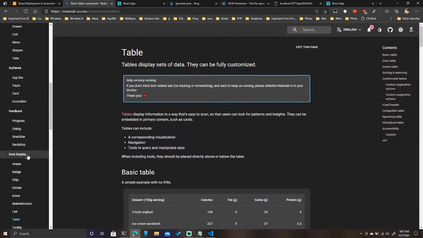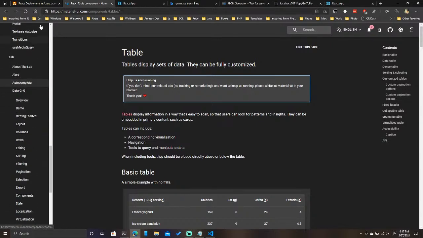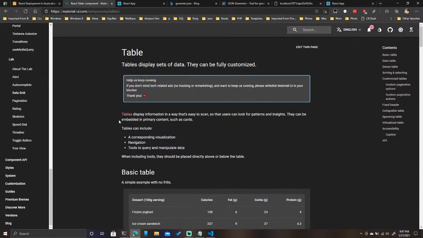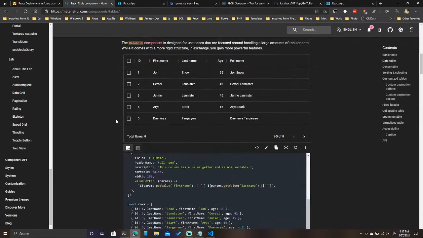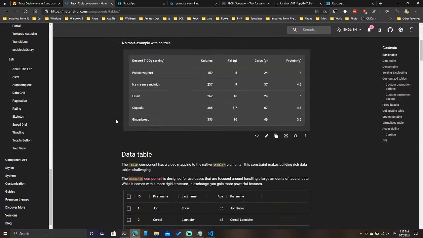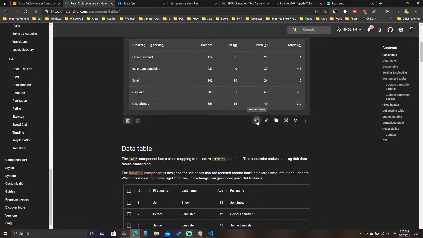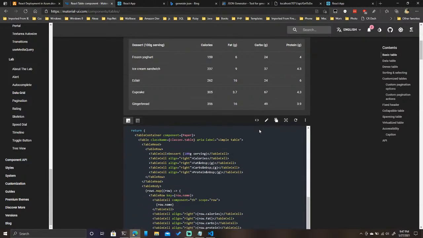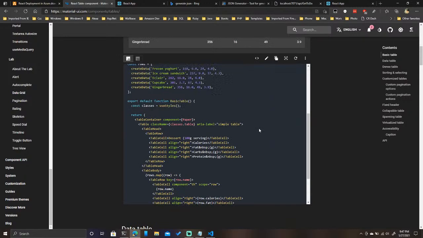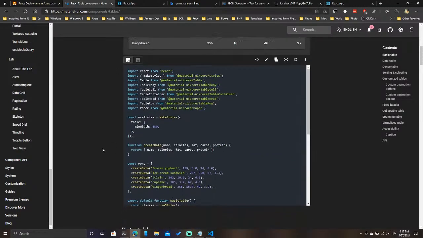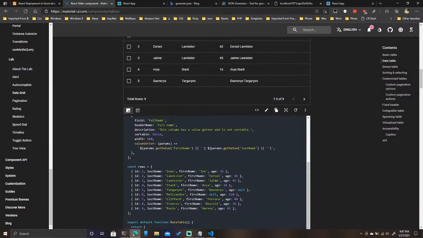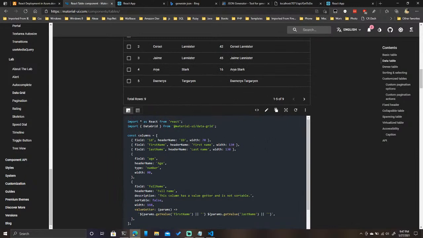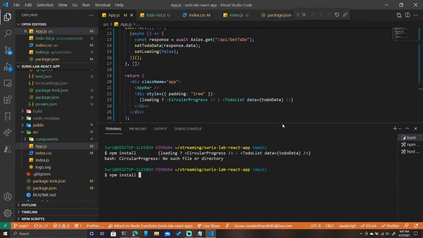Data display, table, data grid. That's a simple one. The next one here is, okay. Something I don't know, but yeah.